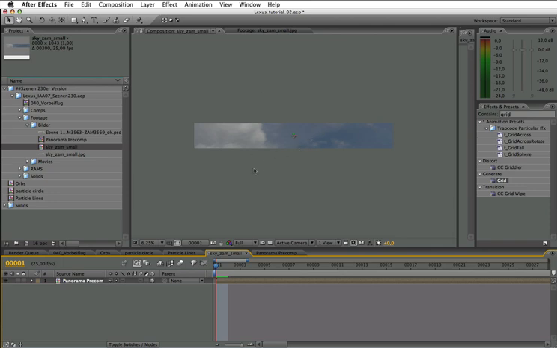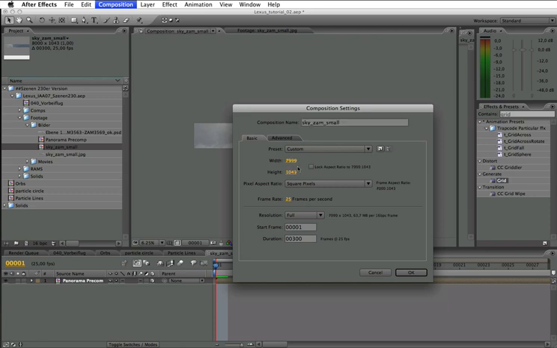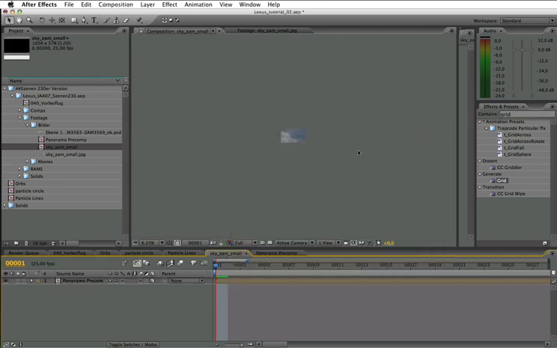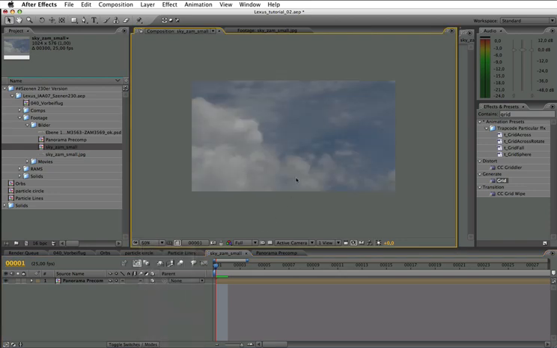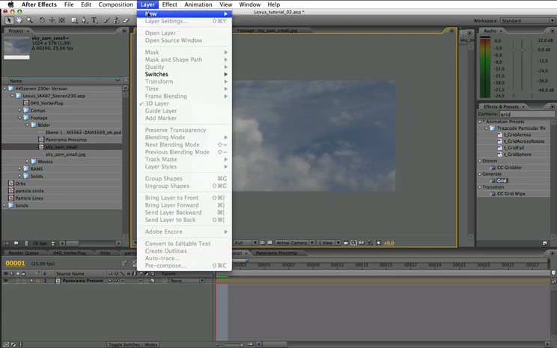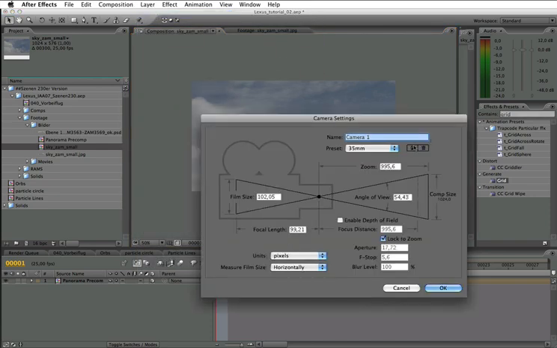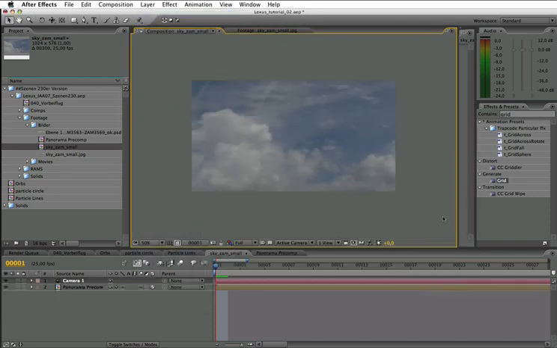We make a widescreen, 1,000, square pixels, okay. We still don't have a camera in it, so we drop one in: new camera, 35 millimeters.